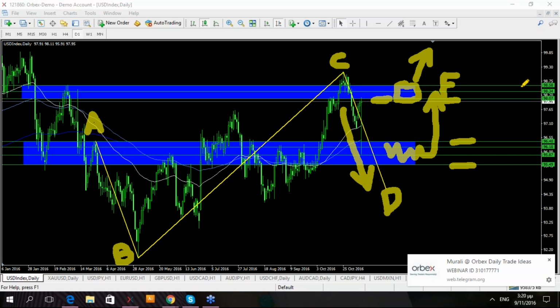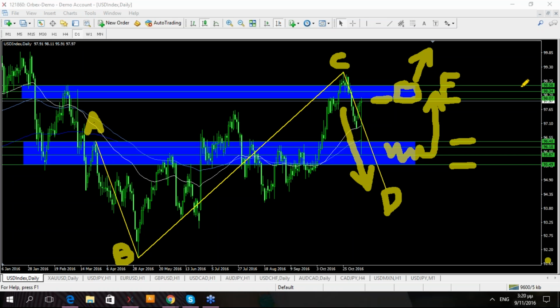98.58 is your closest psych number by 8 pips. So 98.50 is your psych number, as you guys know. So 98.60 would be a good price for us to revisit and look at whether or not we've got a bit of a price increase or an appreciation to the upside. Okay, so at this stage it is still a bit too early for the D to E type trade. And I'm telling you about the D to E, even though you're not trading the USD index, just to give you an indication of the pattern as well as the strength of the dollar index.